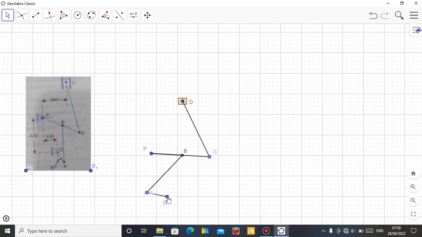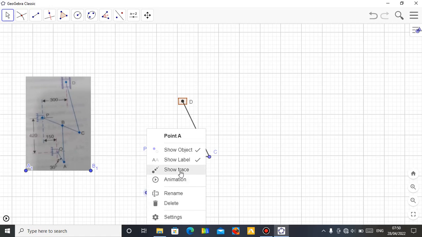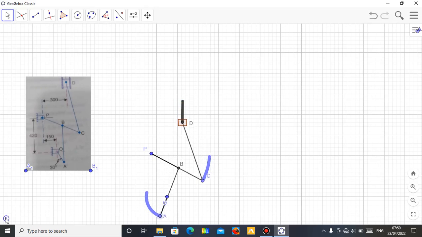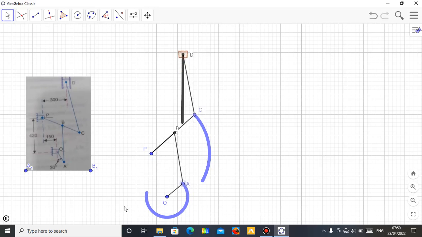Let me also put a trace on A so that we see the path they are all tracing, while B is pushing the link PC. So let's play the animation and see how it goes. Point A is rotating. Point C will oscillate, while point D will reciprocate in this order.